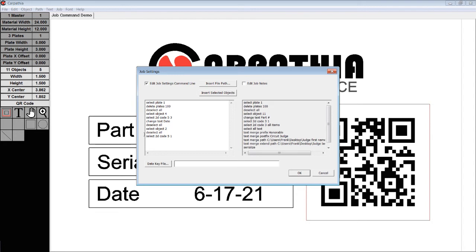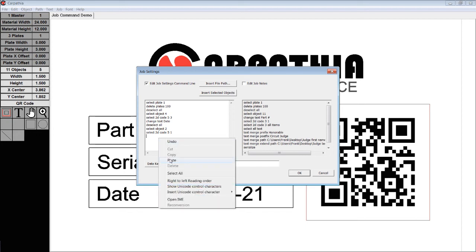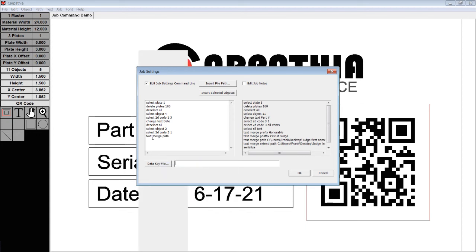Again, we need to eliminate this deselect. Then we are going to use a text merge path. So we've put our text merge path here.